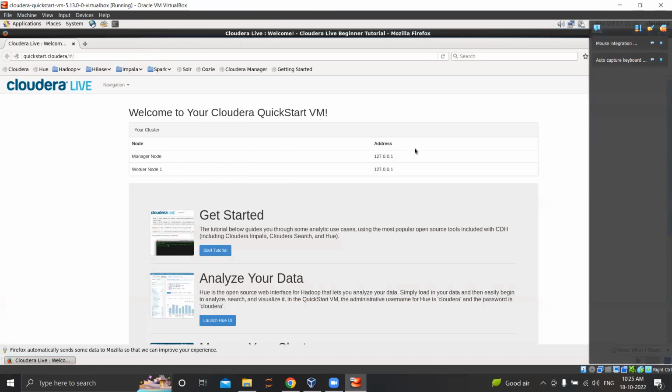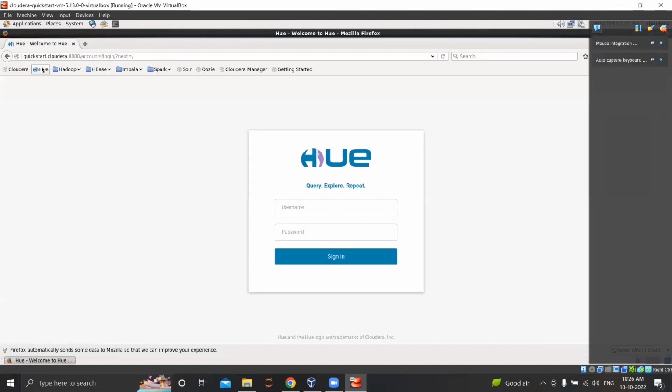Now on the left hand side, on the top, you have Cloudera and UE. Click on that. User ID and password will be Cloudera and Cloudera. The password will remain the same.